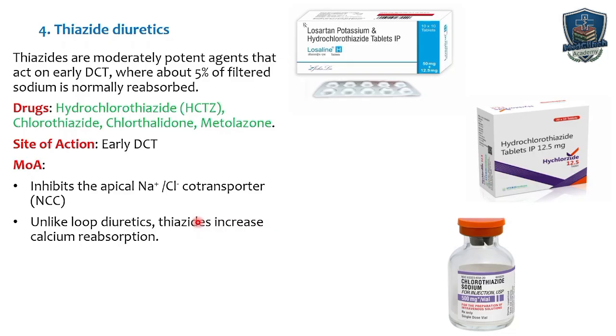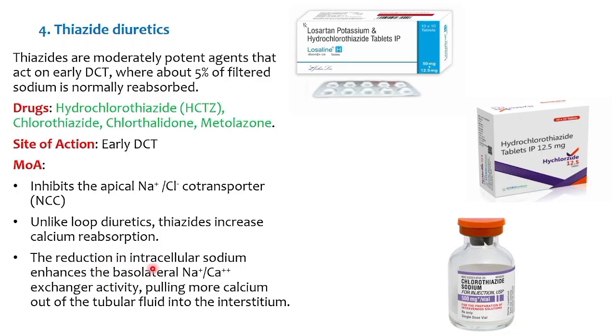So one thing that you have to note is that thiazide diuretics lead to calcium reabsorption. So if a patient has hypercalcemia, if there's an elevation of calcium in the blood serum, you have to stop using these drugs. Or if a patient has hypocalcemia, this drug is very good because it leads to calcium retention. So that's something that you have to note when using these drugs: they increase calcium reabsorption or retention.